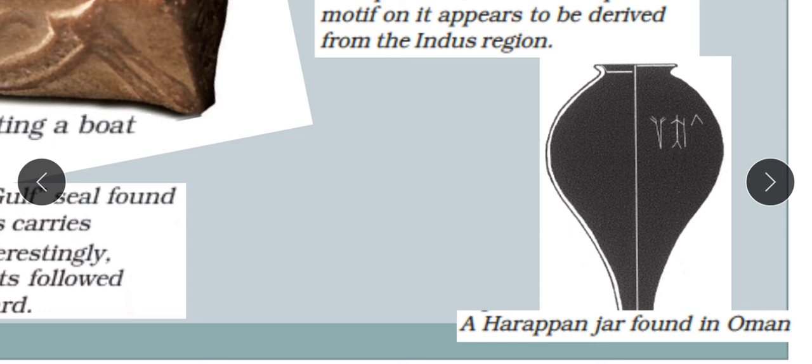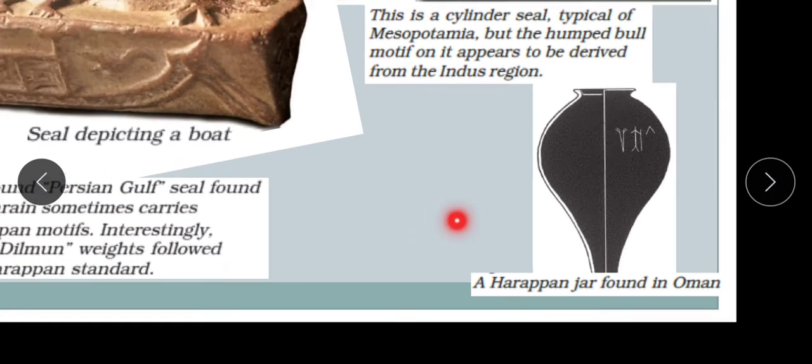The other fact: the metals which are found from the sites of Harappa, the sites of Oman, उसका chemical analysis करने के बाद it shows that both these artifacts have traces of nickel. So it suggests a common origin. मतलब दोनों ने कहीं एक common place से लिया होगा. Maybe some third place, but some common place. They would have taken this.